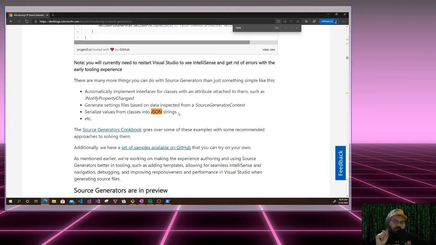You don't know ahead of time what your schema may be, but if you're able to parse out the schema at runtime, could you then use source generators to generate classes for your schema? I don't know if it works. I don't even know if source generators are intended for these cases. But look, here it says serialize values from classes into JSON strings. So maybe something we'll explore on the stream at some point later.